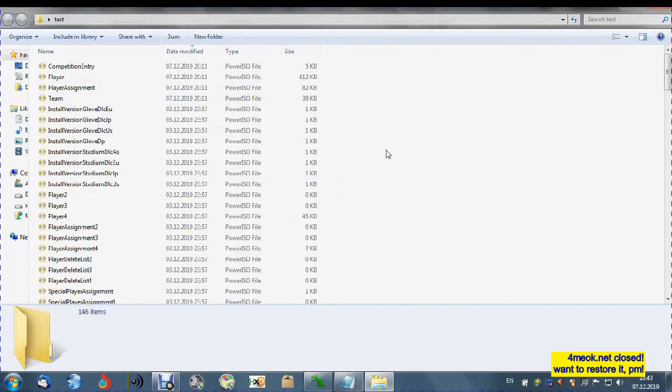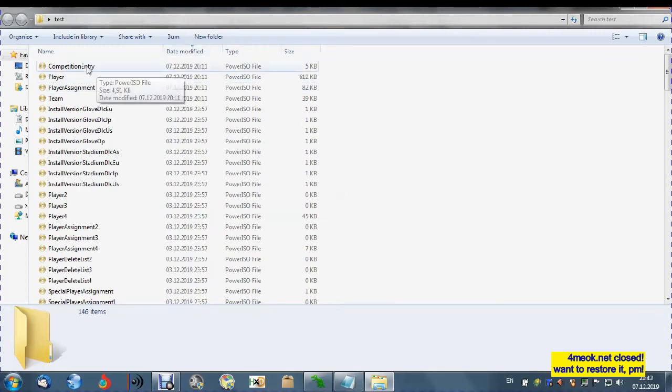Then if we have in the download folder some modifications of the game, some updates, we need to find the files needed for editing. For example, if we need to edit the team, let me show you.